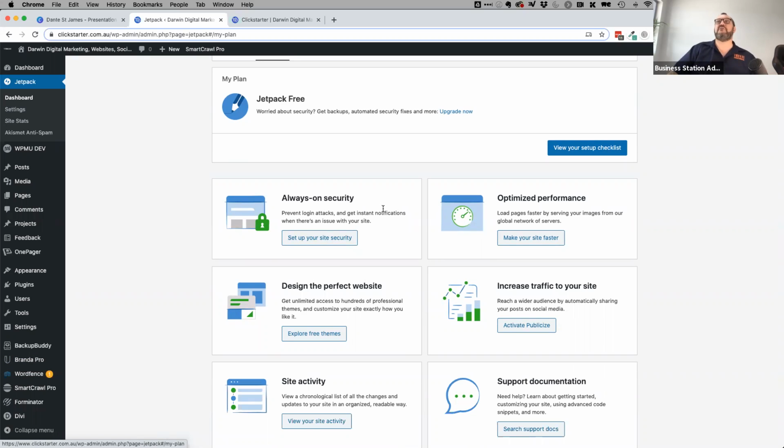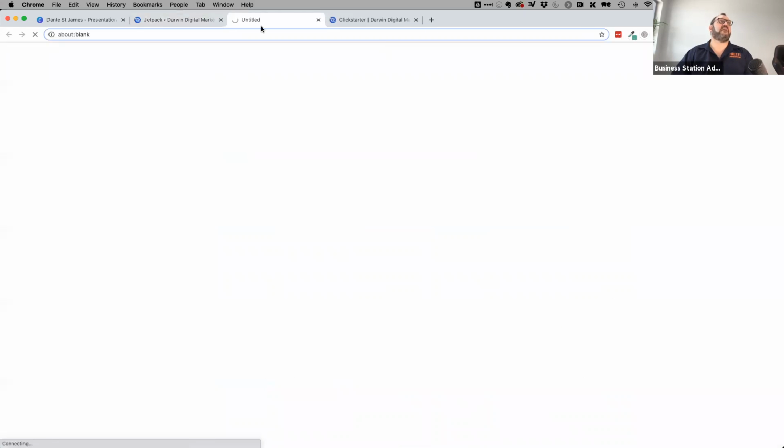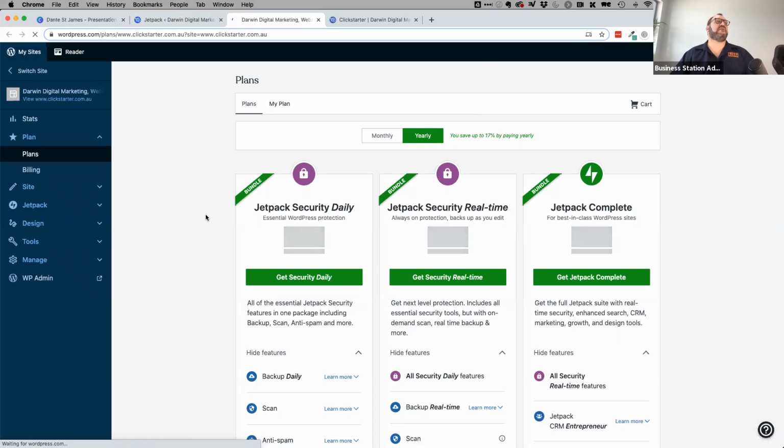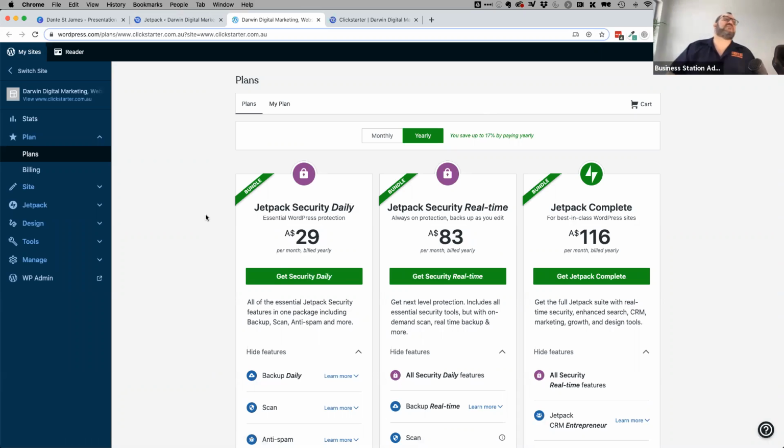It's sort of taking over the WordPress world right now. But the cost of Jetpack, if you want to go a little bit more, so let's say an upgrade and see what it says, is now starting from, so your security, so you're looking at $29 a month billed yearly. It's at least in Australian dollars, but you look at that and go, if I've got a site which is very vulnerable, this is where you would go, yeah, this is definitely worth it. Not the cheapest thing to do, but it is an option that's available to you.